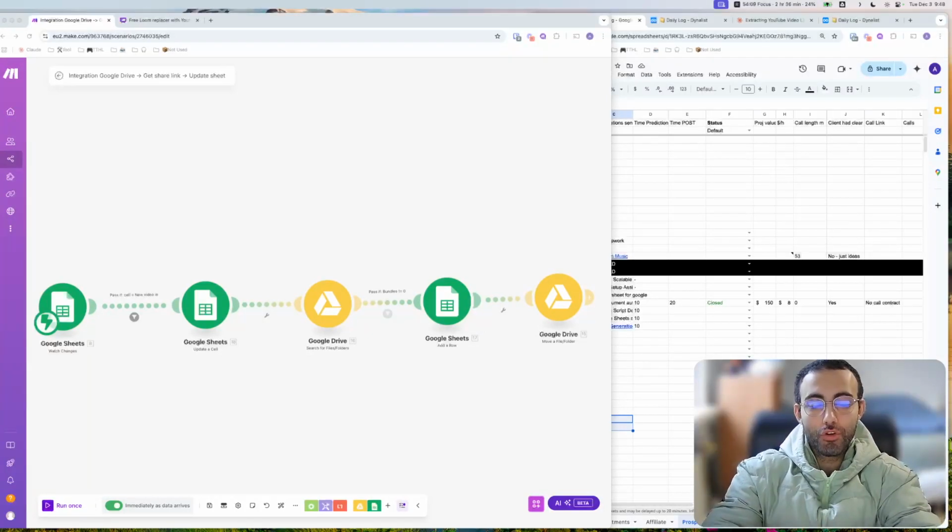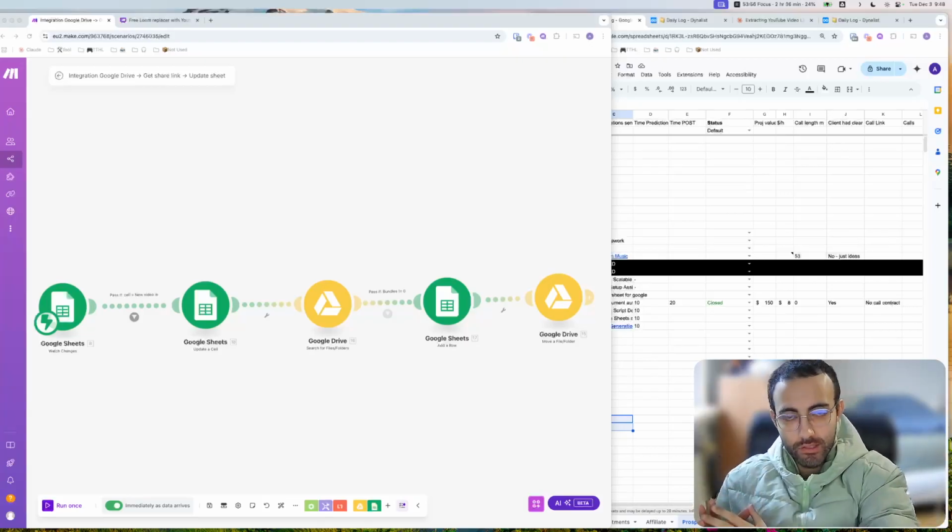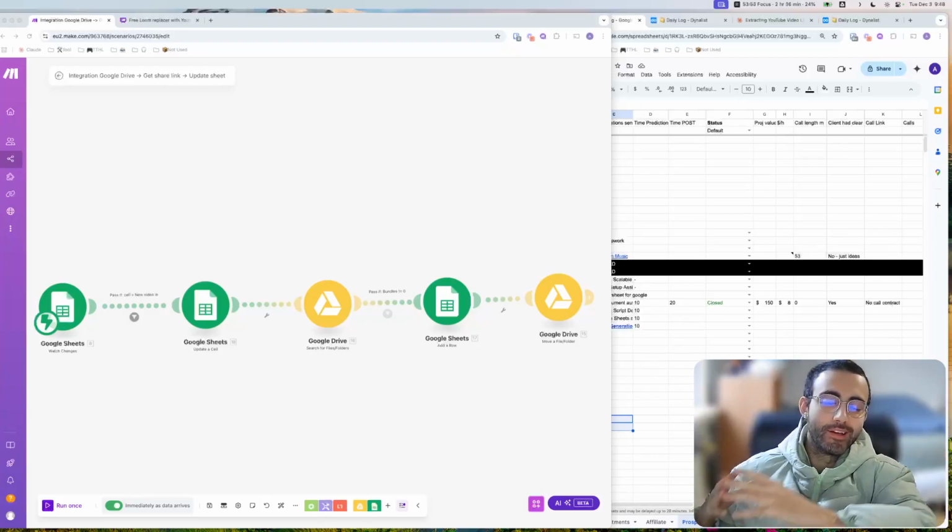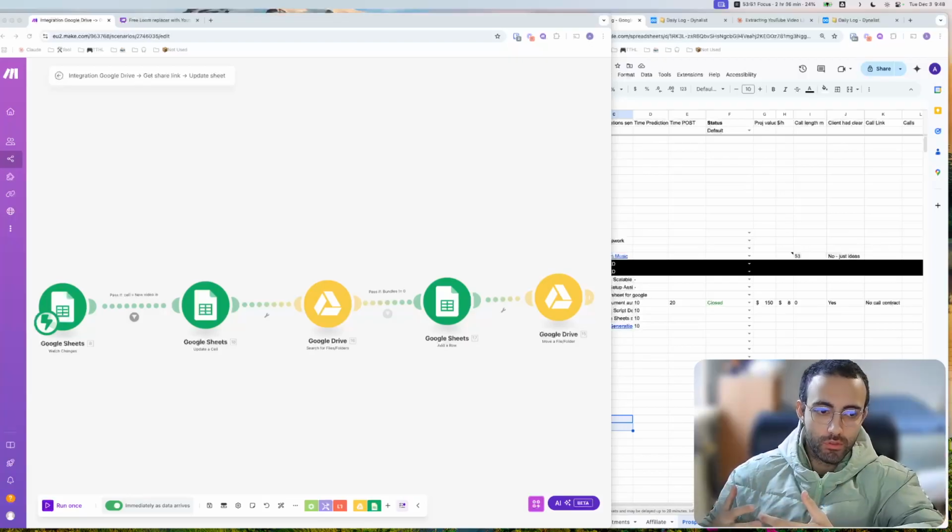Today I'm going to show you how you can own your own files, send the share links to the clients, and also have a sort of CRM for yourself, okay? So we're going to run this now. I'll tell you first why this is a good solution for me and why I decided to do this, okay?